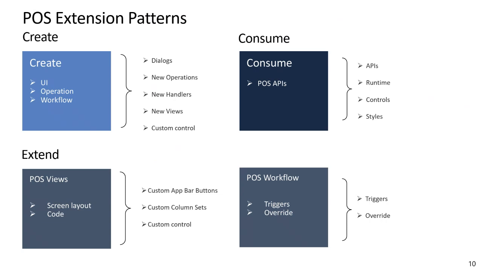So this pre and post is something you use when you want to do something before the business logic in point of sale, or after the business logic in point of sale. That's where the pre and post trigger is used. You can find the list of available pre and post triggers and how exactly they are tied to operations in the triggers documentation. But this is one pattern. In this case, you are not modifying our core business logic, but you can do something before or after. If you do it before, you also have the power to stop executing the current workflow.